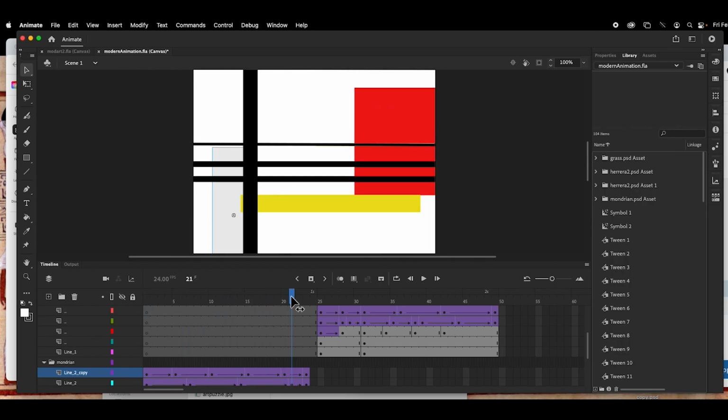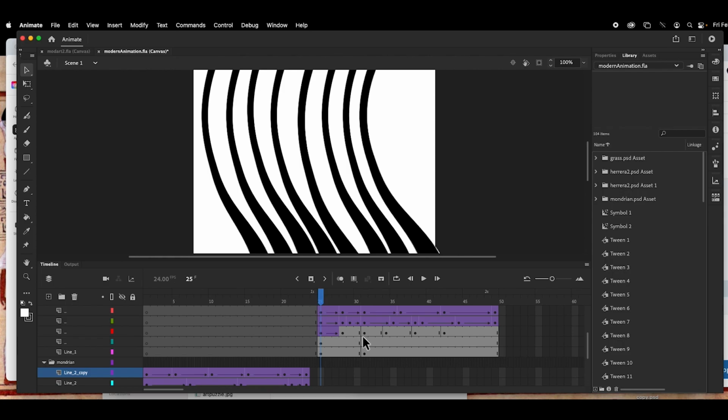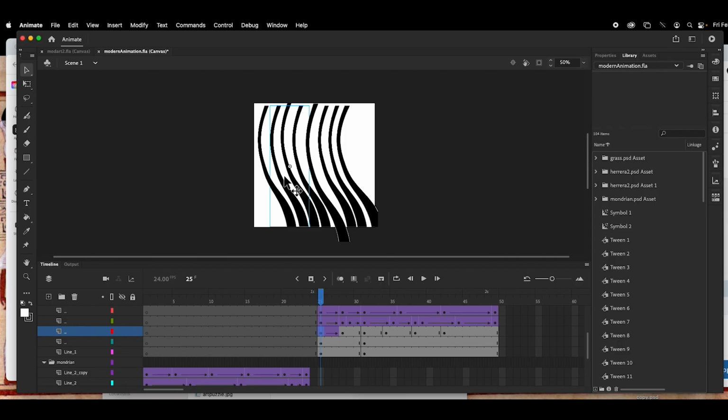Let's take a look at the Riley. Here we have the Riley. And as I select the layer in the timeline, as I select the actual keyframe where the action is happening, on the screen I see the selection. I see which line I'm dealing with. And if I have the move tool, I can grab it, or I can use the arrows on my keyboard.